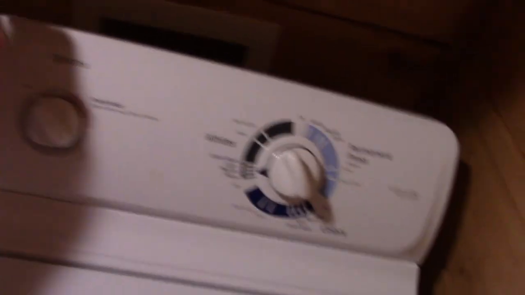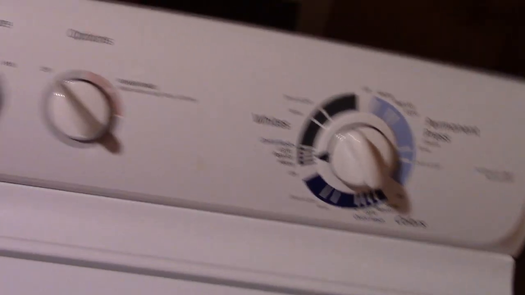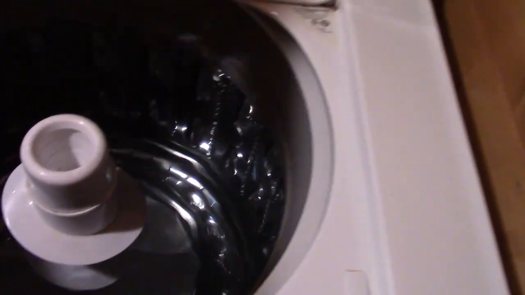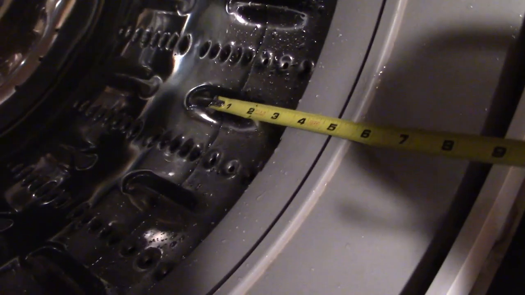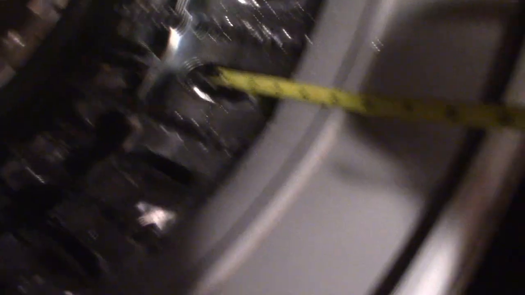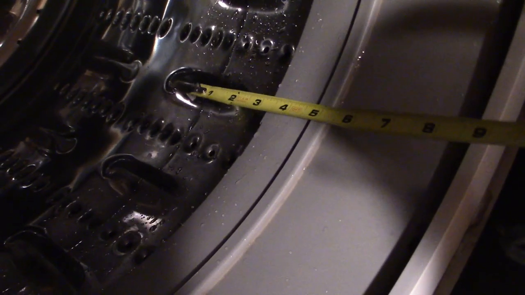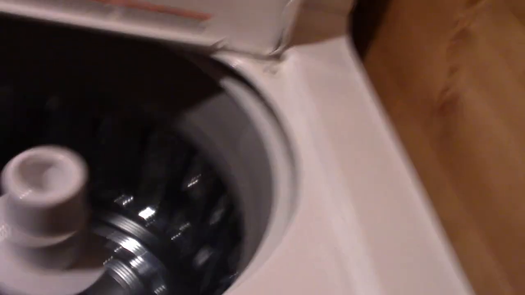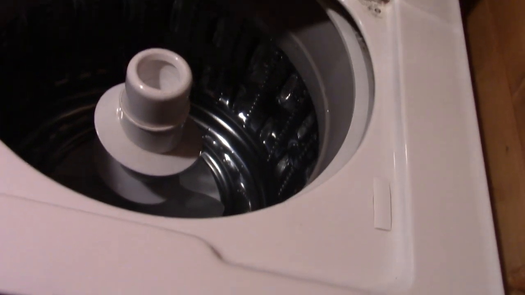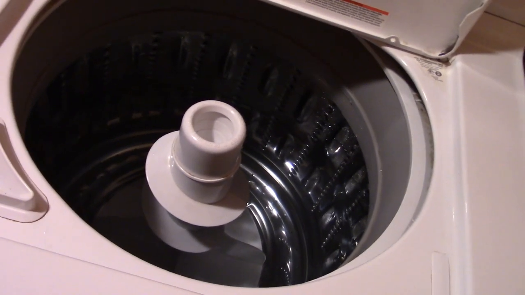By turning that screw that I showed you, I did raise the water level up one inch. I turned it in about three quarters of an inch. Right now we are touching water and we are about three and a quarter. It was about four and a quarter. So we did bring it up one inch. I am not going to go no higher than that. We will try that. And that is how you adjust the water level on your washing machine.